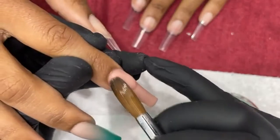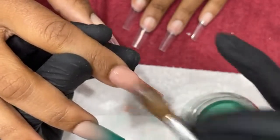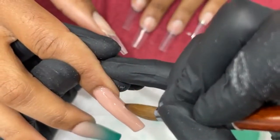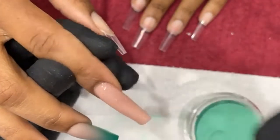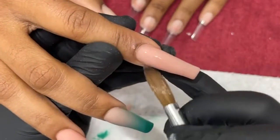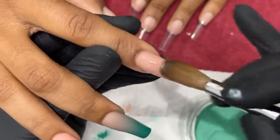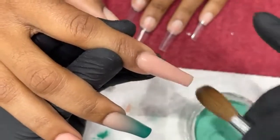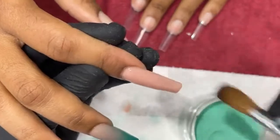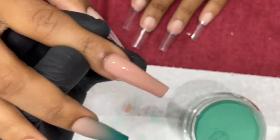Up. And clean the sides. These are gonna be where I put my ink marbling, my gel marbling, so I'm gonna leave these two nude. Shape now. Go.